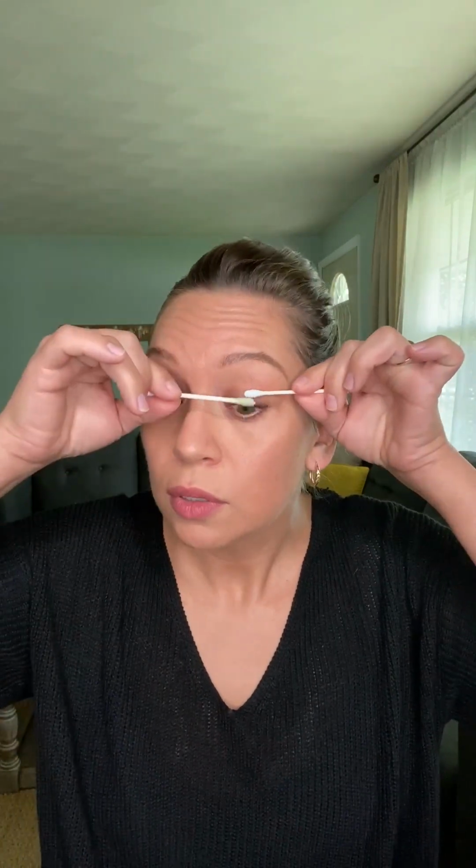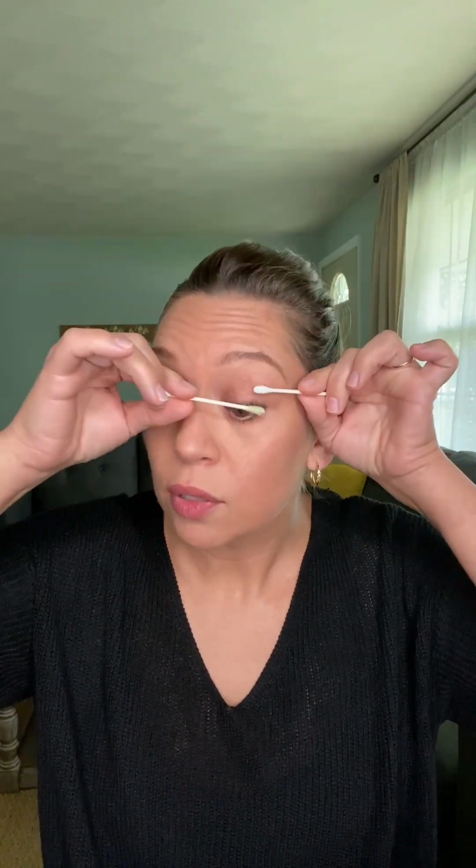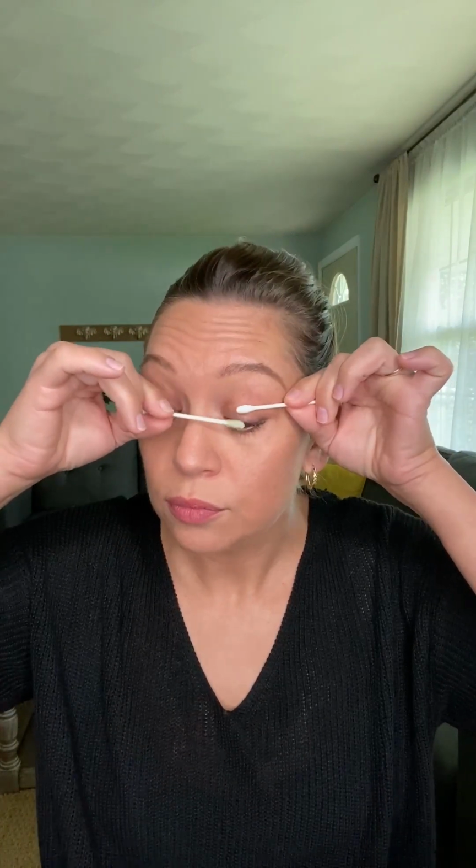So you're going to put the dry Q-tip on the underside of the lash, and then you're just going to slowly swipe and roll up, being very careful and mindful around the eyes, of course. And then you're able to get just a little bit more of that makeup off.